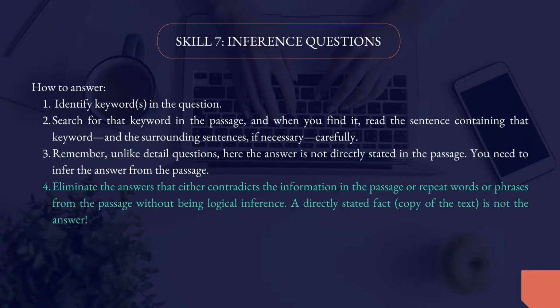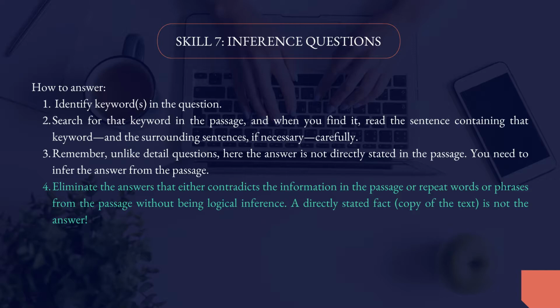Number 4, eliminate answers that either contradict the information in the passage or repeat words or phrases from the passage without being logical inferences. In other words, a directly stated fact, that is a copy of the text, is not the answer. Whenever you see that, just cross it out. That's not the answer. Inference questions, answers cannot be directly stated.